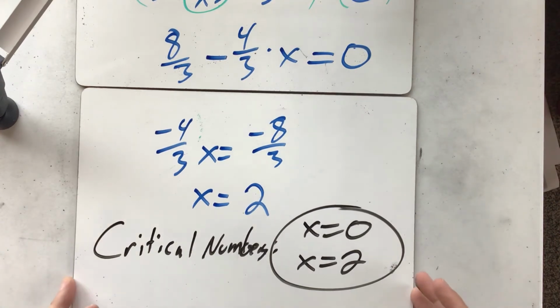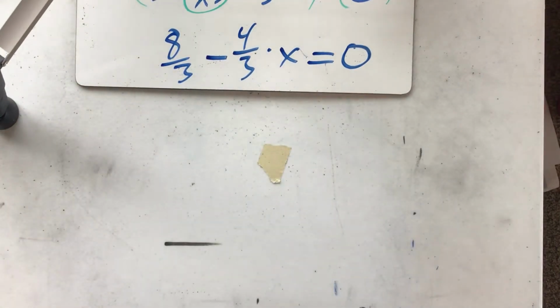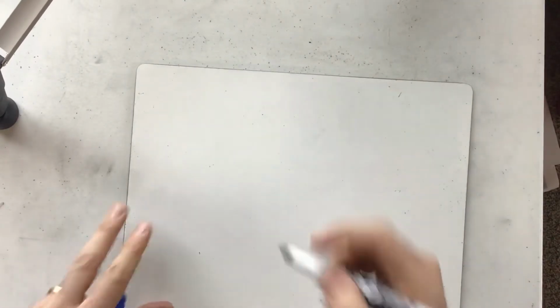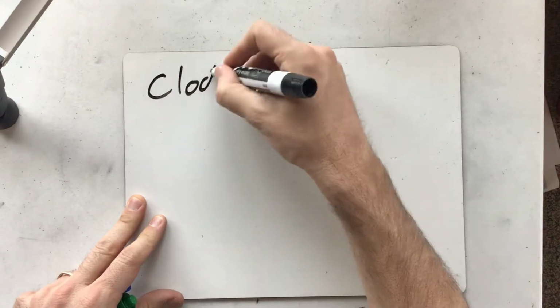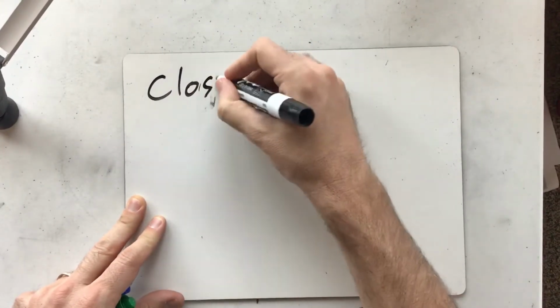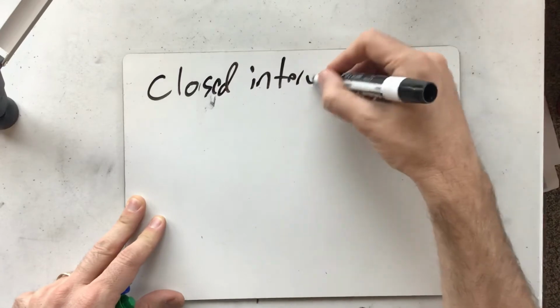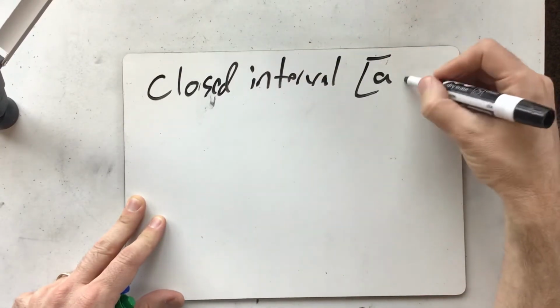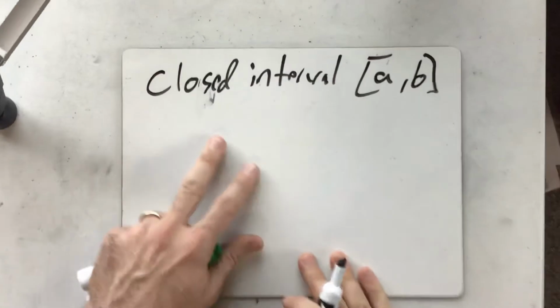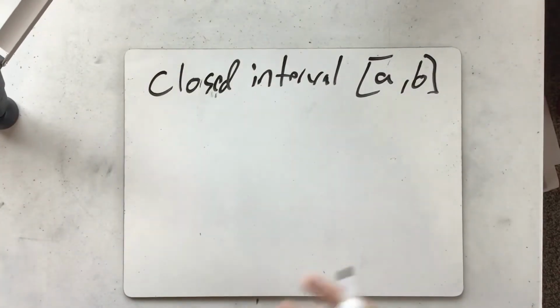Okay. So let's take just a minute and look back and think about the types of problems that we're going to be doing today. The types of problems that we're going to be focusing on today are problems where we have a domain, a closed region. So we have a closed interval. A closed interval, and that's where we put these brackets and we put numbers on here with an a, b.